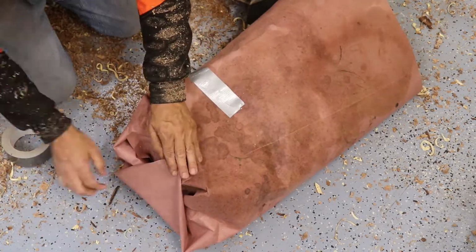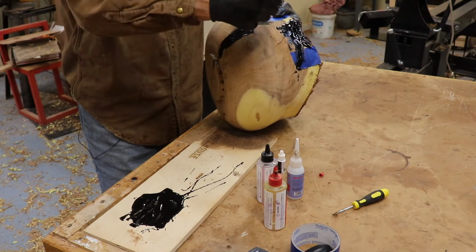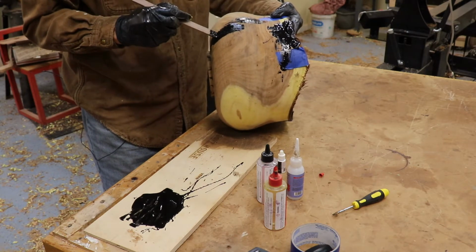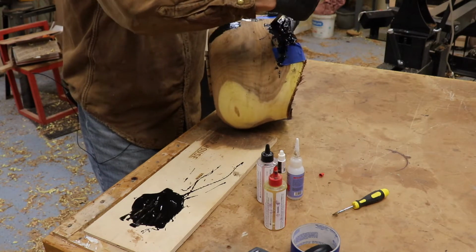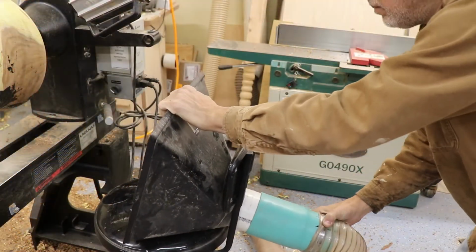Now I'm packing it up. Normally I would not do this, but mesquite is kind of known for cracking. And so I wanted to make sure that I gave it the best chance to dry slowly and not crack. It did crack a little bit, not too bad, but I just plugged them up with some resin that I added some dye to, and just kind of caked that on.